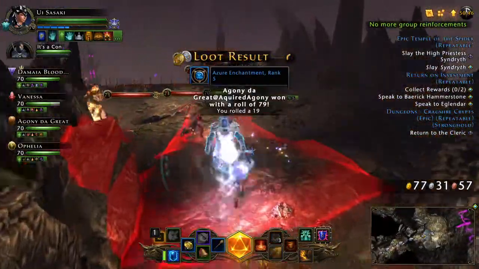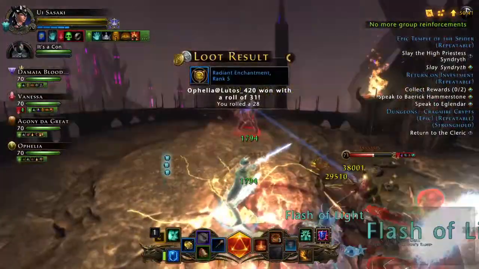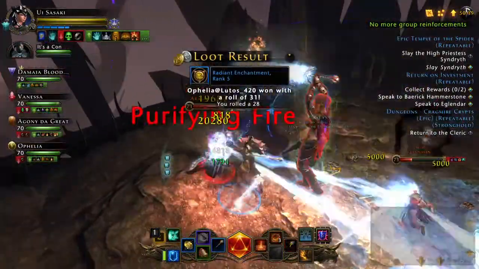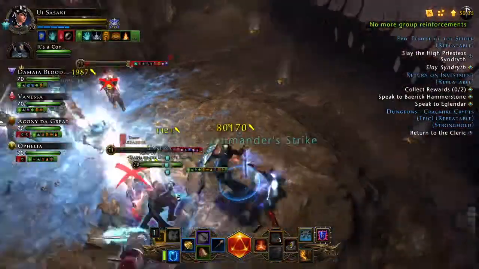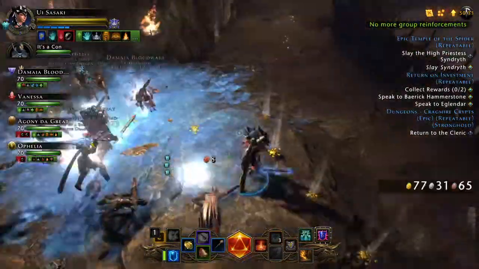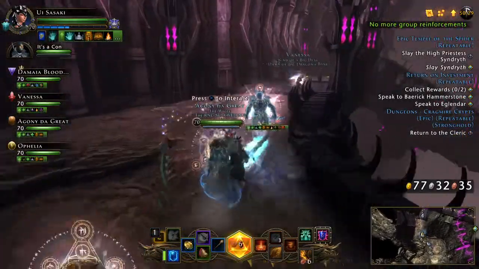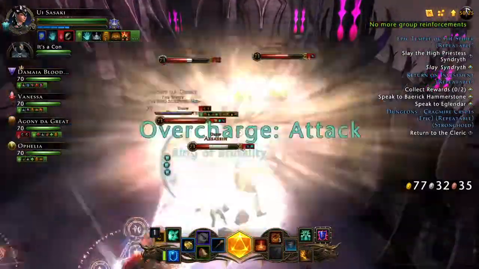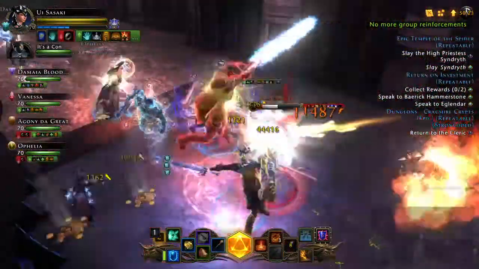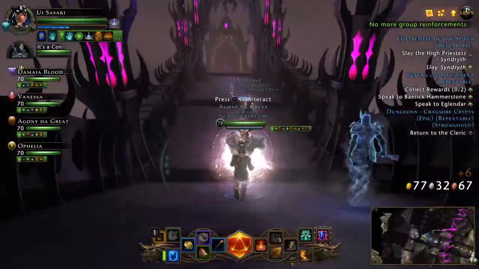So I always choose greed or need for enchantments, simply because once you rack them up, they are very useful. And I just put them in giant stacks, and then I decide what I want to do with them. Like during the last double refinement, I just sold quite a few stacks of those.